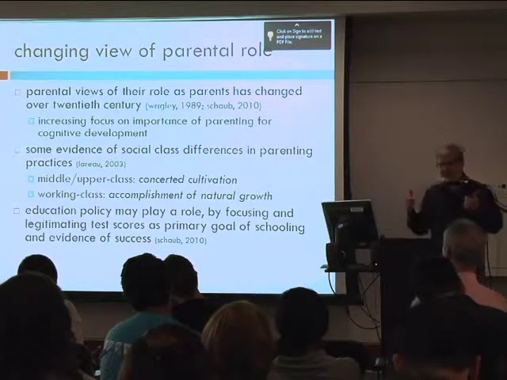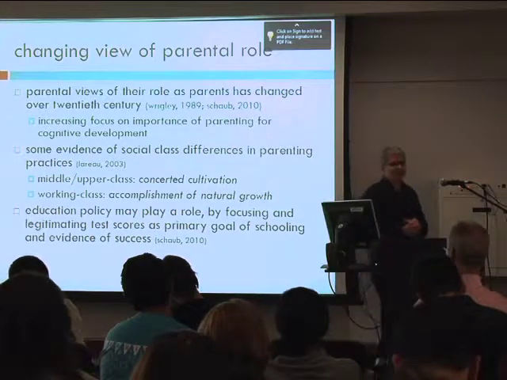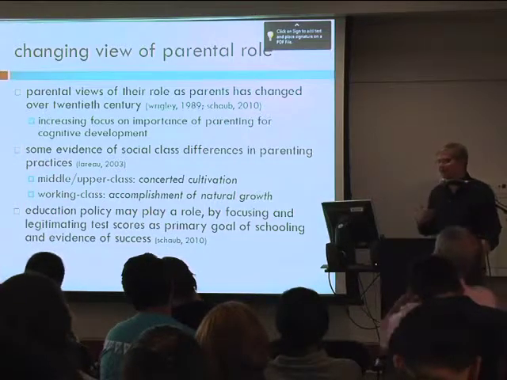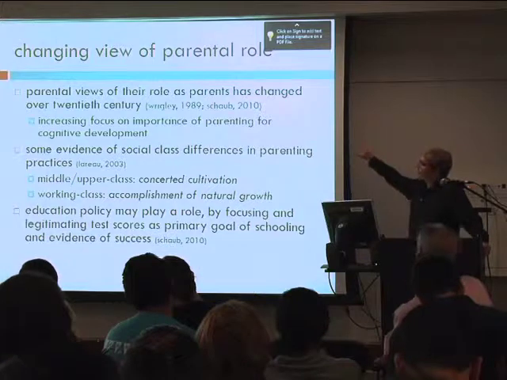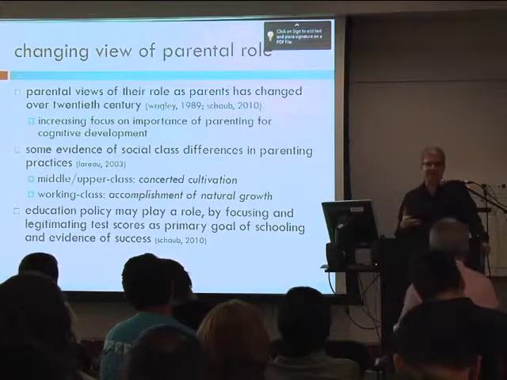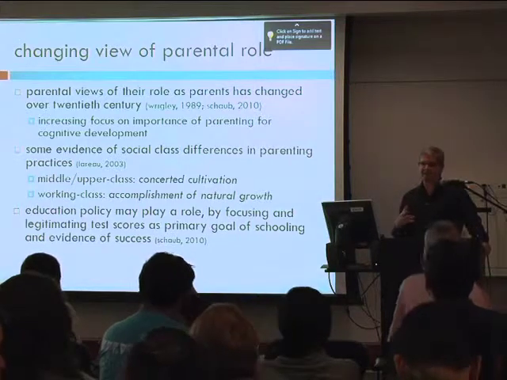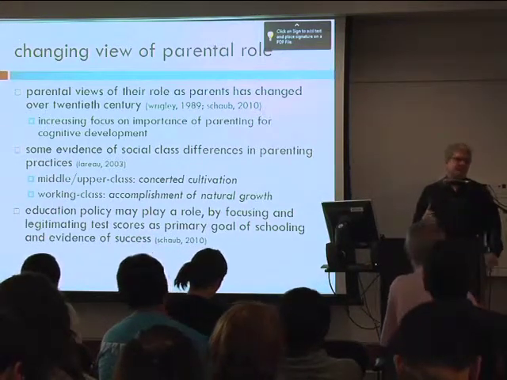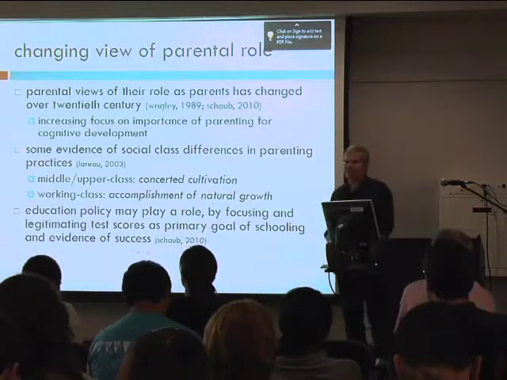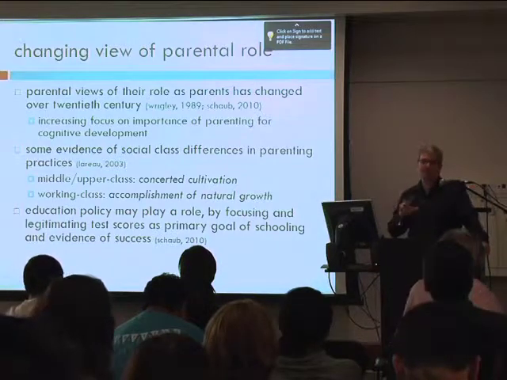And so these kind of different models of parenting that LaRoe says are sort of somewhat associated with social class may help explain this partly, particularly if this concerted cultivation model has become much more common over the last several decades as parenting views have changed. Also, education policy since the mid-'80s has really focused increasingly on test scores and cognitive development as the thing that schools do. If you went back to the 70s or the 60s or the first half of the 20th century, the progressive era, you would not find people who were talking about what schools should do focused on test scores. That wasn't, or certainly not only on test scores.